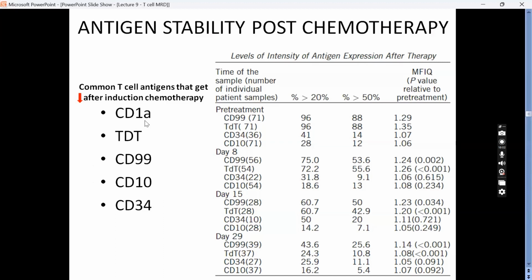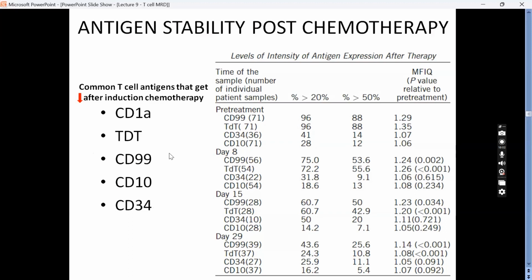And you find it is double positive, and once it selects 8, it loses 4 and becomes 8. If it selects 4, it becomes 4, losing 8. And there may be a small subset which is negative for both 4 and 8. And similarly with CD45, you find the immature T cells are slightly CD45 dimmer, weaker, and as it matures, CD45 becomes bright. I hope you all remember what I said for CD45 expression in T lymphoid blast compared to B lymphoid blast at diagnostic phenotype.